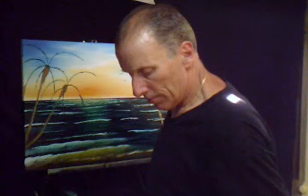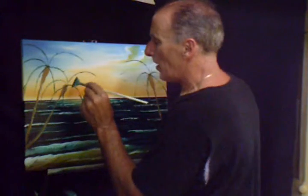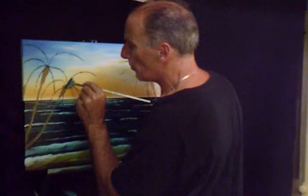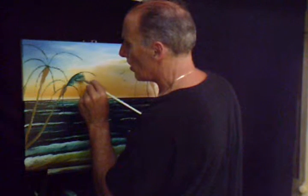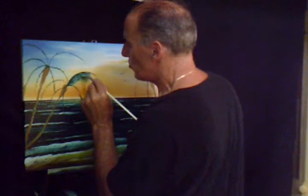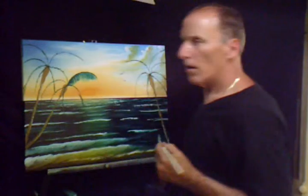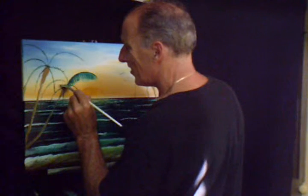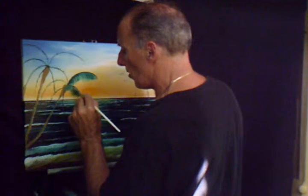Holding the same color up with liquid clear because you want to thin it out. And let's say we'll start right in here. Pull from that area that you just put on there, plus with the paint you have on. And you got your palm. Same thing. You can make them short or as long as you want.